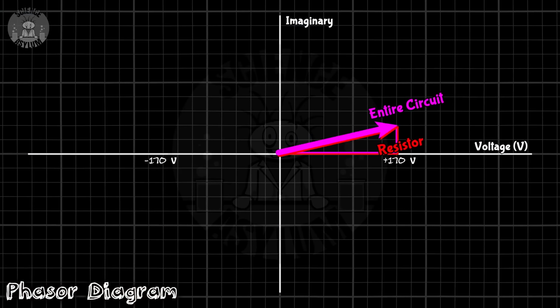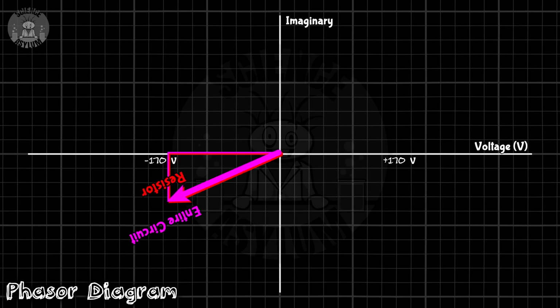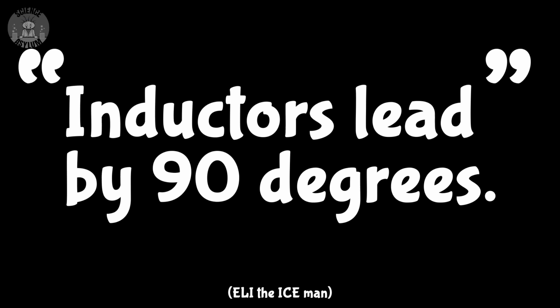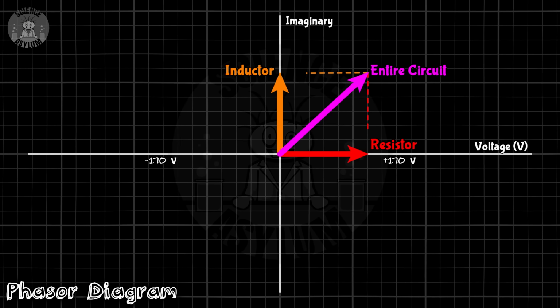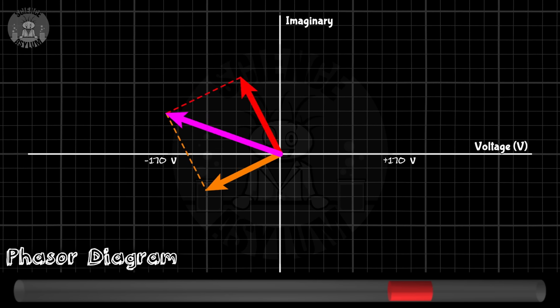I approve 100%. So what happens when you have multiple arrows? Math magic. If all you have are resistors in your circuit, then it's not all that interesting. The arrows line up, they're in phase. Inductors are 90 degrees ahead of resistors though. We say they lead by 90 degrees. That means they'll shift the arrows out of phase. The source voltage has to be split between the two different components. But if you look at the electric current, you'll see it's only listening to the resistor. That means the voltage source and the current are out of phase. It pulled them out of phase by a very specific angle.